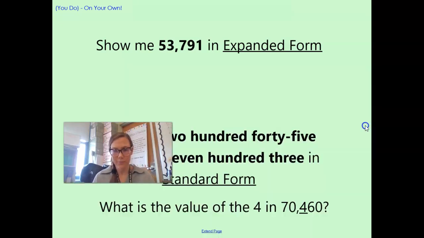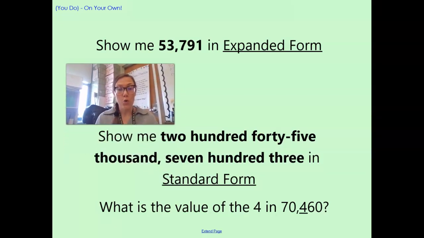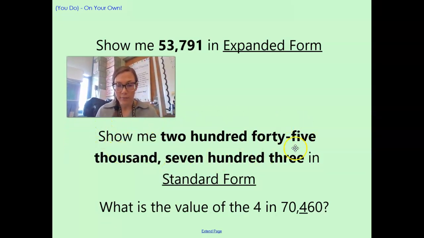All right. Ooh, what form did they give it to you here? Yes, right. They're giving it to you in word form, and you need to read it out loud and now just write it in standard form. Pause the video if you have to. All right, let's check and see if you got it. 245. I see 1,703. Did you get it?